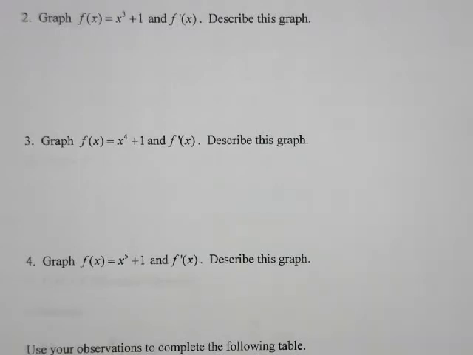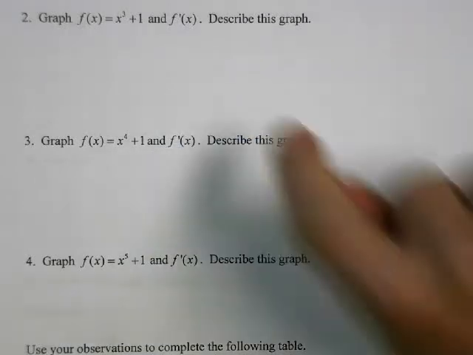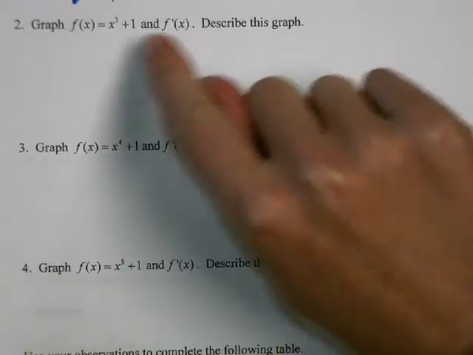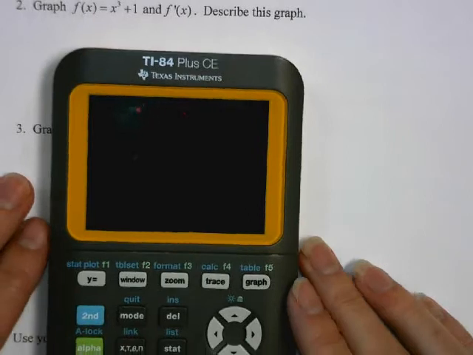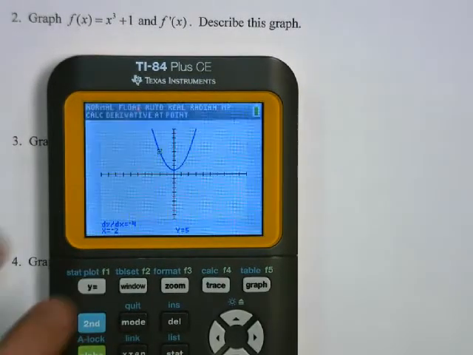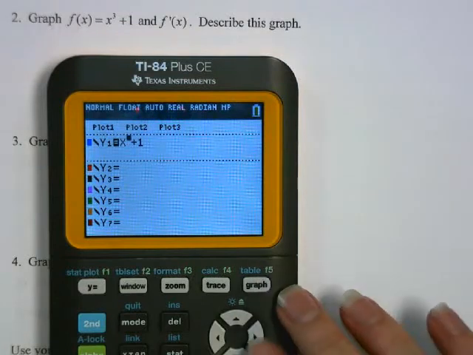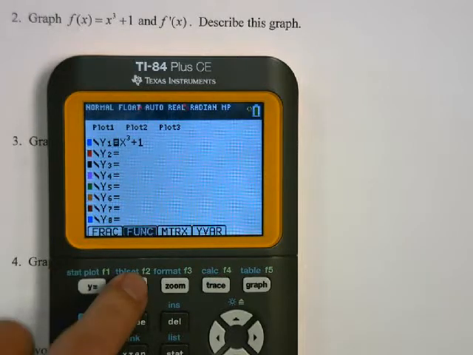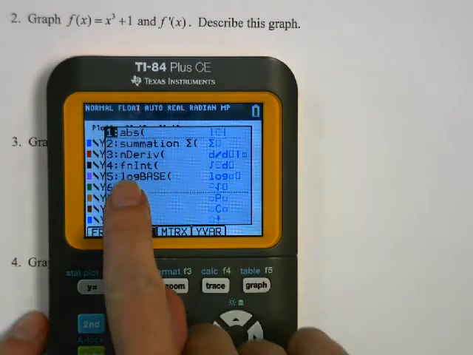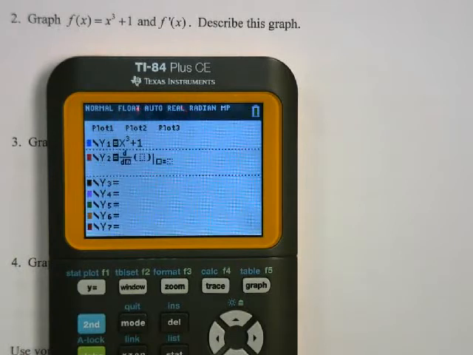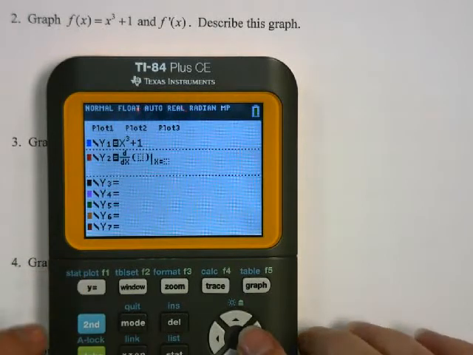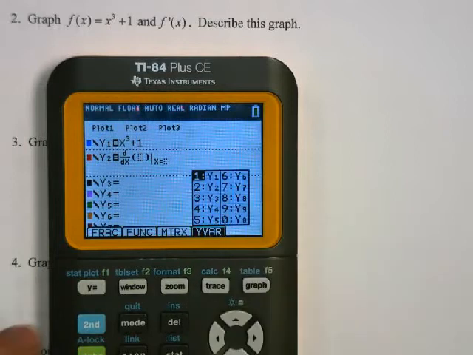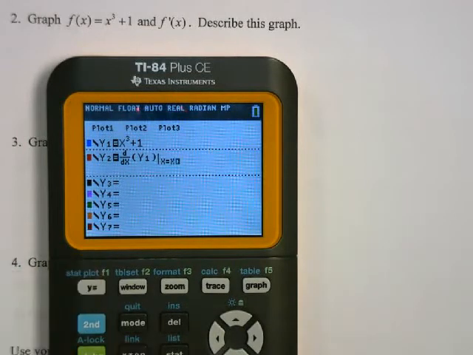All right, we're going to graph more functions. Basically, we're going to increase the power and see what happens with this and the derivative. So back to our calculator. Okay, so now we're going to change this to a 3. In y2, I'm going to graph the derivative. So we're going to go to alpha f2, 3 is the numerical derivative. So we're going to do d dx, alpha f4, y1, x equals x.